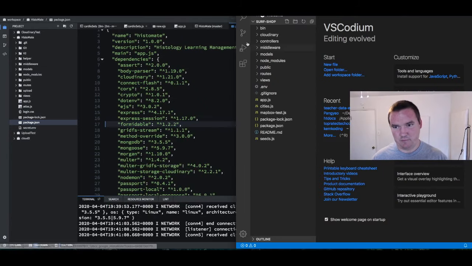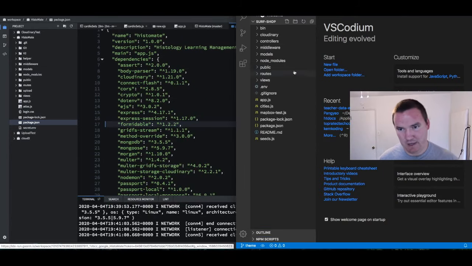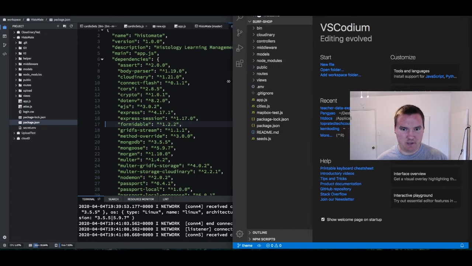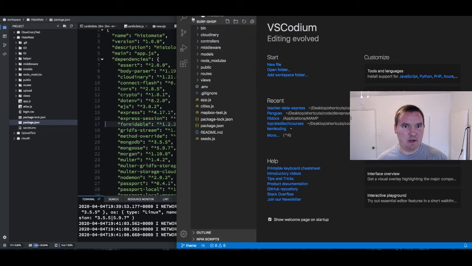I used Sublime Text forever, and I was like, all right, I'm just going to go out on a limb and try this VS Codium thing. It makes coding so much better. Sublime's great, but especially if you're just starting out, VS Code can be a little overwhelming, but for me, it works great.